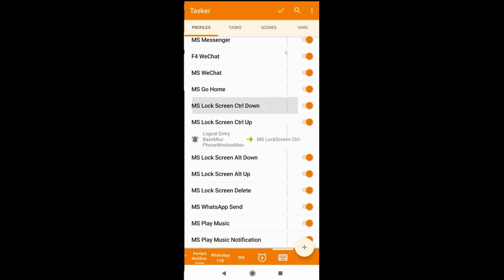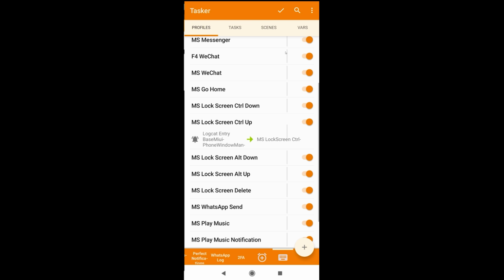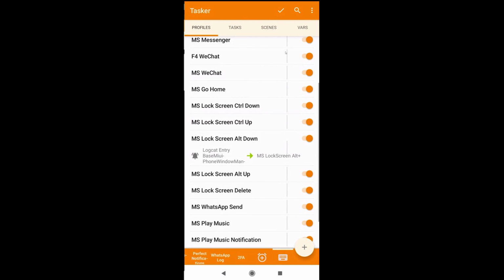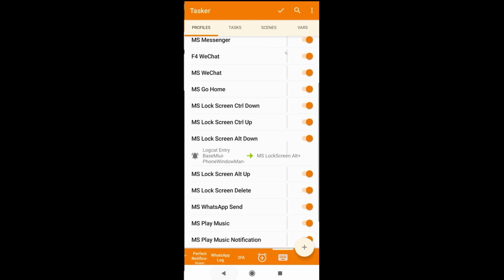So this means I can actually monitor whether the key is up or down. All I need is a variable. So I've created an MS lock screen control profile, which sets MS lock screen control, this is my left Control, to 1 when I press it down, and as soon as I release it, it will set this variable to 0. And I have exactly the same thing with Alt. Now Alt is a different key code, it's 57, but the rest of it is exactly the same, so I'm using a separate variable to set it to 1 and to set it to 0 when needed.